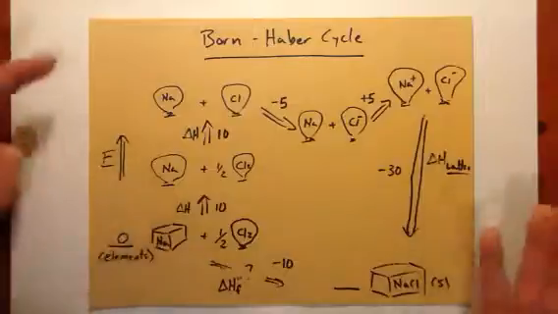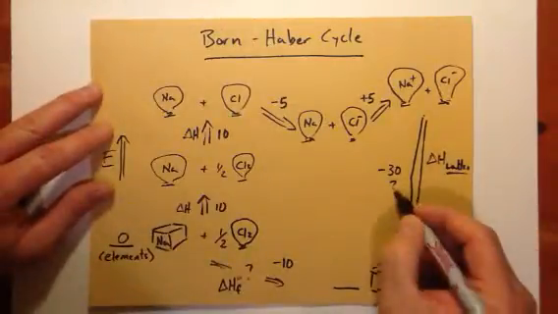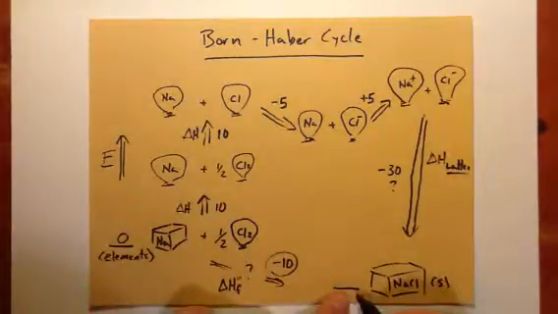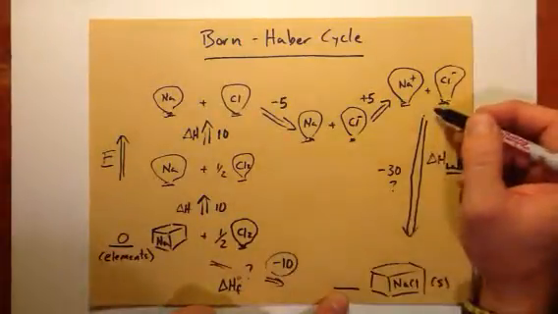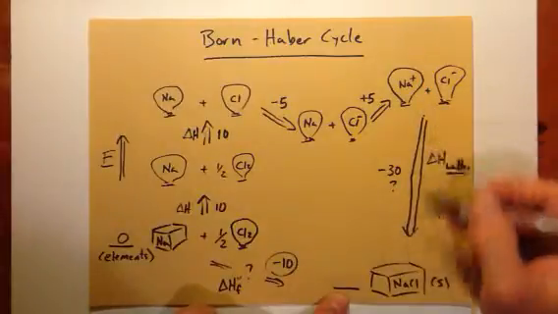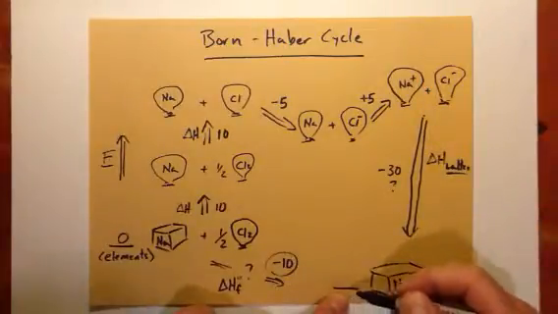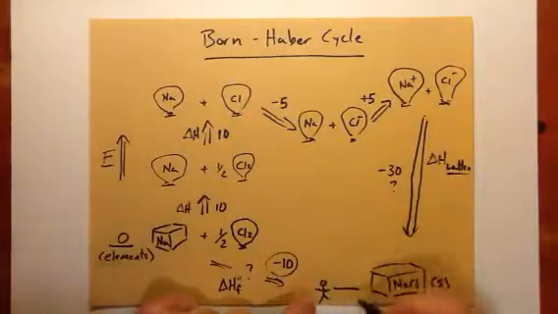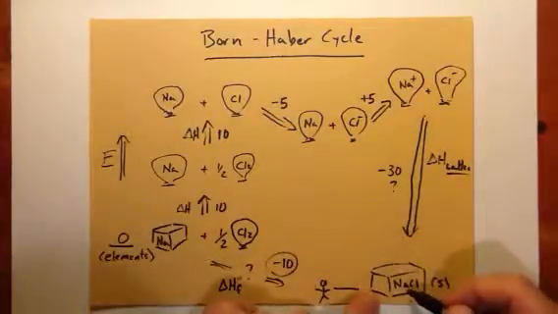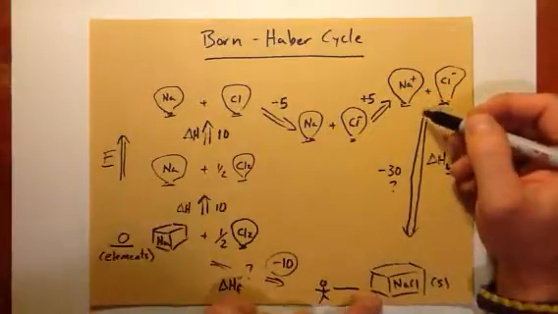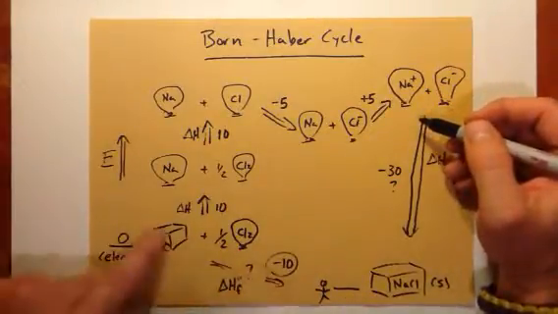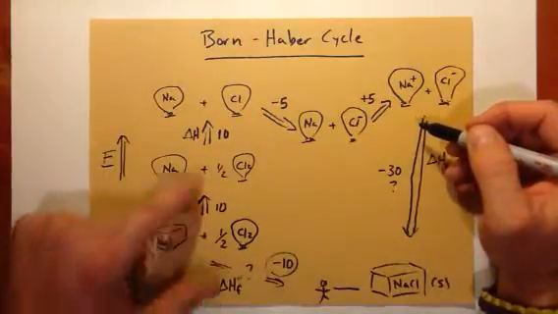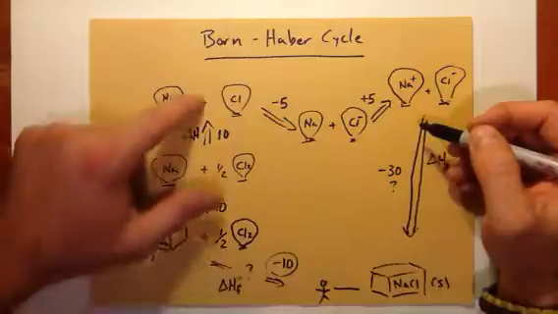Now you can play this game any way you want. Let's say that was undefined and I'd known that this was -10. You can start off with this point and roll around up to this point to find the difference between these two. It's a cycle. You can use it any way you want. So let's say you were starting right here. That's you. And you wanted to find out what's the difference in energy between this point and this point. Well, of course, your path would be different now. You're going up. So you're saying plus 10, plus 10, plus 10. So I'd be going up 30.